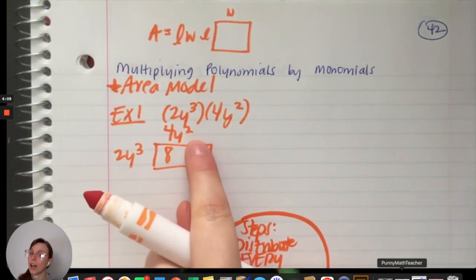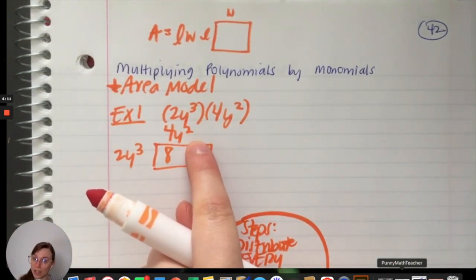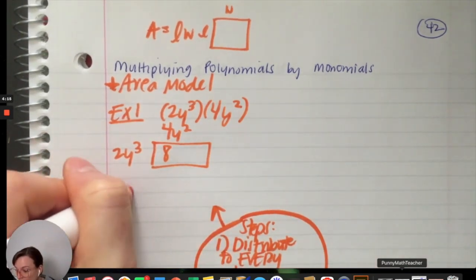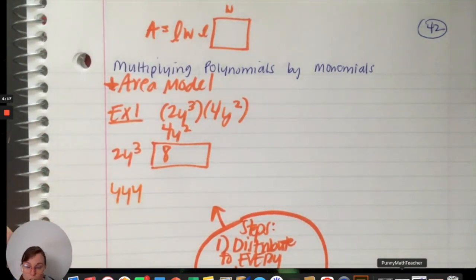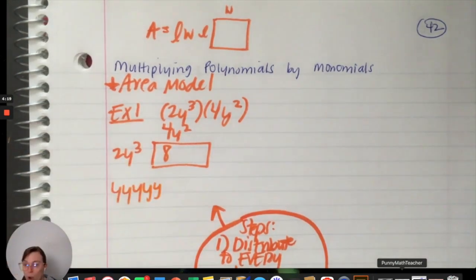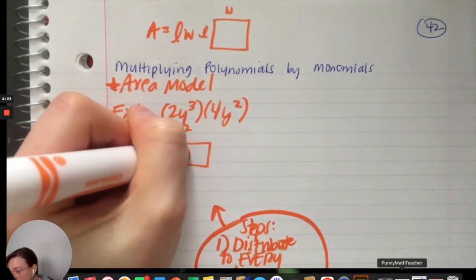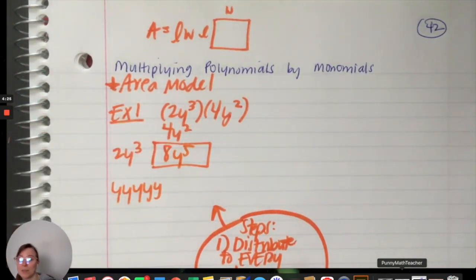Remember, we already had our exponents unit, and that's why we had it, so that you could remember the expanded form. If I have y times y times y, that's y cubed, and then I multiply by 2 more y's, how many y's is that total? 5. So this is 8y to the 5th, and what's convenient about this area model with monomials is your answer's already boxed. Ta-da! And that's it, okay?